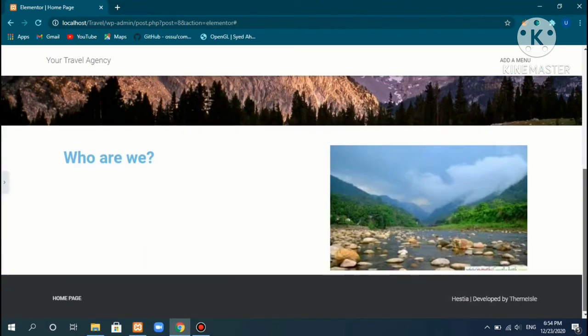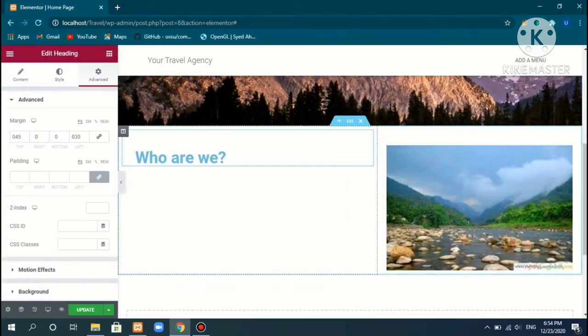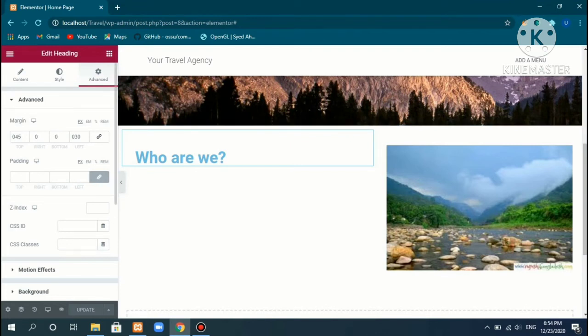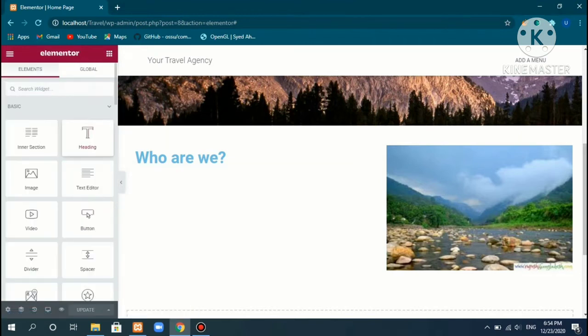Now we want to provide some more things. Just regularly click on update so that you don't miss anything. So I want to use another heading here. Let's drag and drop one heading here.